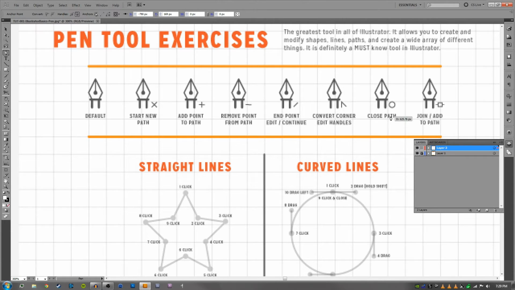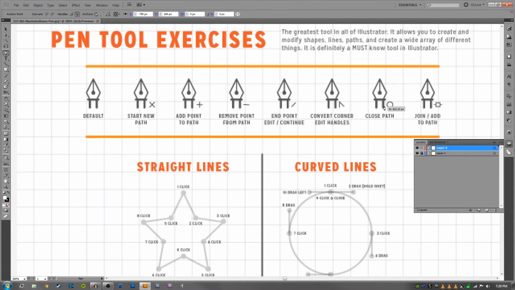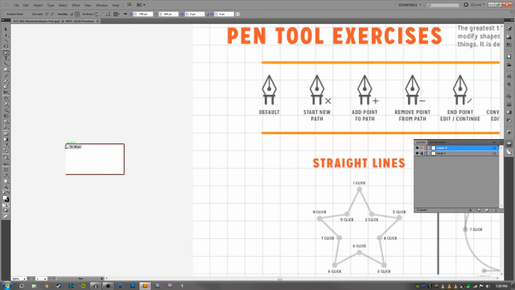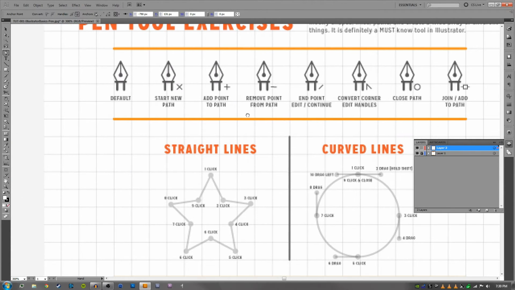And then what I'm going to do is close the path, and you'll see that it has a little circle there. So when I go back up to the original point that I made first, it's going to close that, and it's going to be a closed shape. Now from here, I lose the ability to continue editing that without simply adding a path, or adding a point, subtracting a point, or converting a point to kind of bend with handles. And you guys will see what I'm talking about with that here in a second.